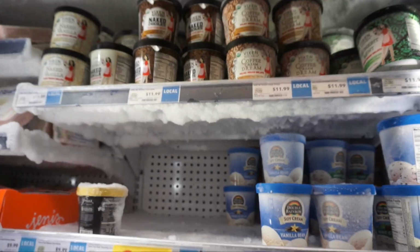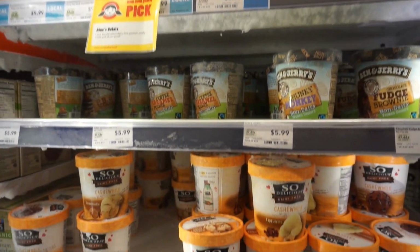Okay, let's talk about ice cream. There's so many great options out there now that it's almost hard to decide, but I just have to give credit to Ben & Jerry's for really pioneering the way. Before Ben & Jerry's came out with their first generation of non-dairy flavors, it was really hit or miss when it came to non-dairy ice cream, but afterwards, everyone had to step up their game, and now there's so many great options.